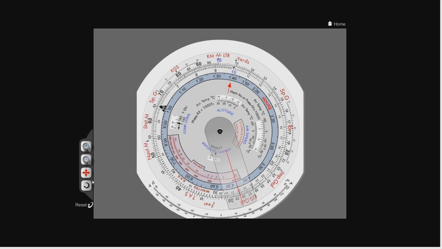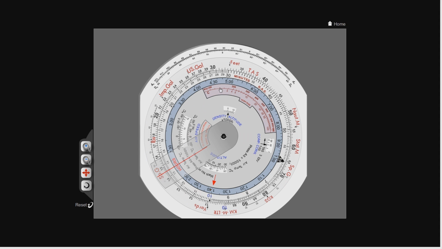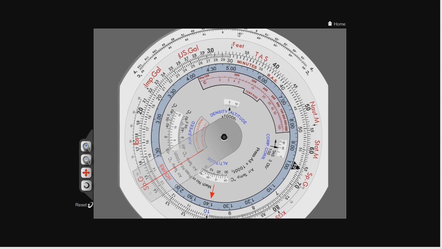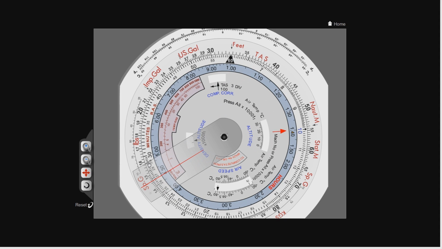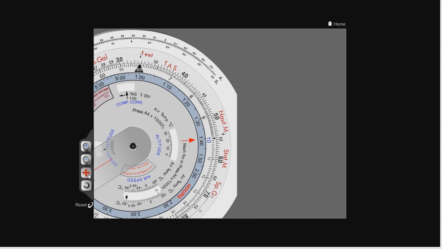So let's just confirm this. What I'm going to do is stick the number 6 under the feet unit up there. That's about as accurate as I can get it. And I'm going to have a quick look to my right hand side under the term nautical miles, and see what it tells me. And it tells me that, yep, indeed, this number 1 or 10 here is 1 nautical mile. And as you can see, 6,000 feet is about 0.99 nautical miles. Now, question, does it make sense? Yes, it does. That's exactly what I expected. That's exactly the answer I get. I'm happy. I've got nothing to worry about.